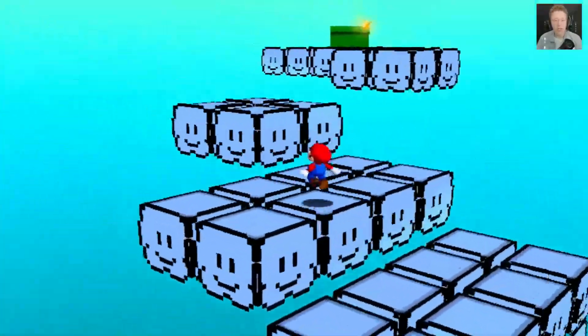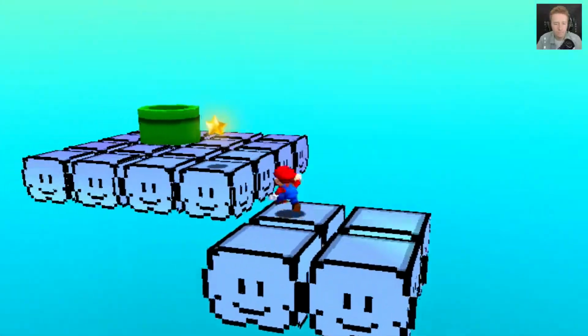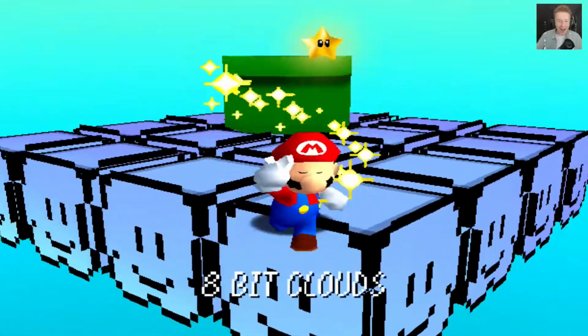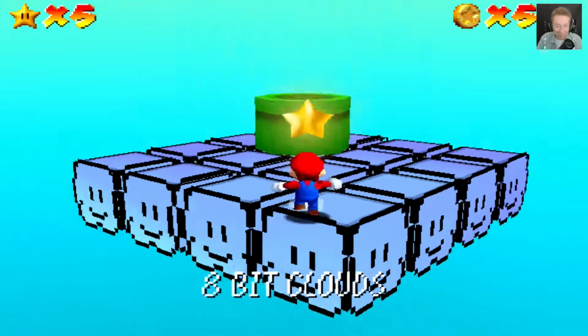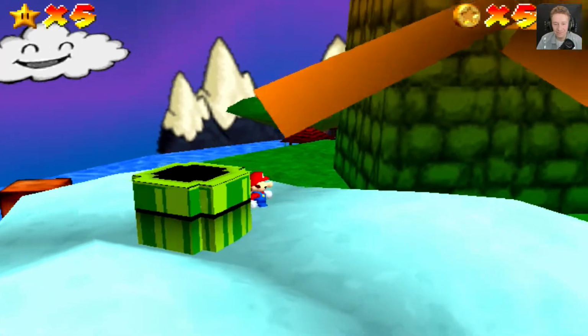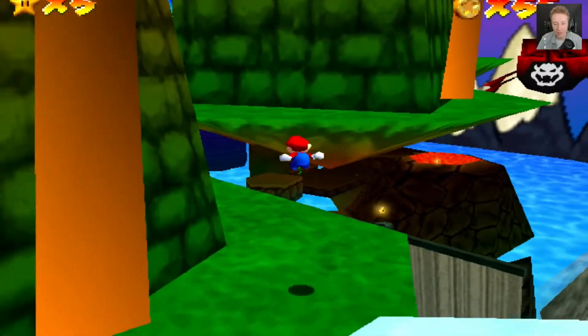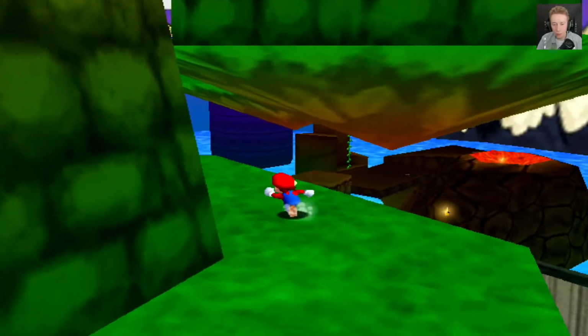Oh, wall kicking is so much easier. Oh, that is dope. 8-bit clouds. I love this. I'm in love. I don't know how many more times I can say that. This is the best version of Mario 64 I've ever... Can I get that? Ooh, hold on.